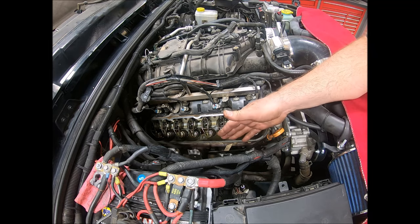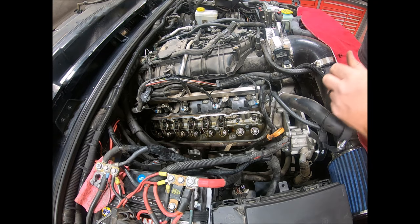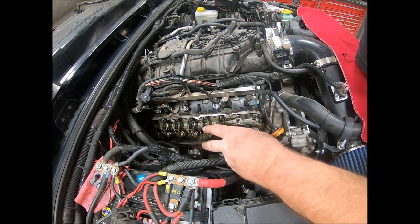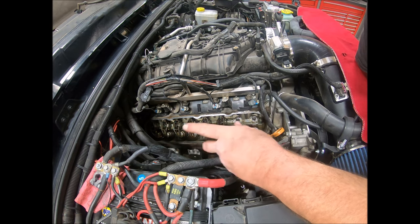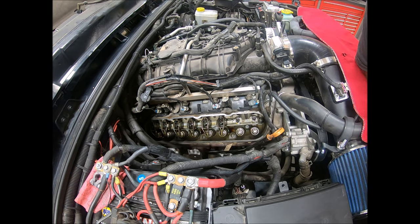I've got the spark plugs out because I'm going to go ahead and change spark plugs while I'm at it. I actually had that on my list of things to do. I was at about 65,000, so I'm within 1,000 miles of that. So I'm going to put new spark plugs in it when it goes back together. But I've got all the spark plugs out, ignition coil packs off, rocker covers off. Now I'm just going to go through and pull the rocker arms and be awaiting my new valve springs.